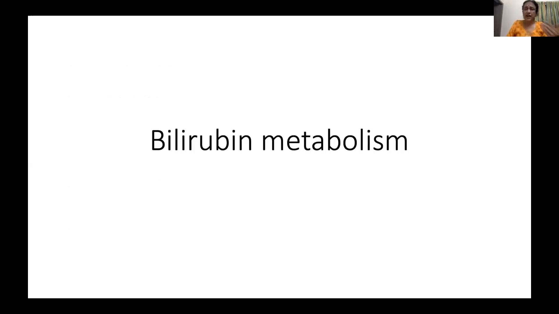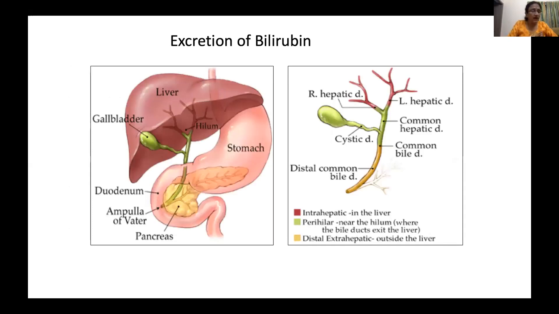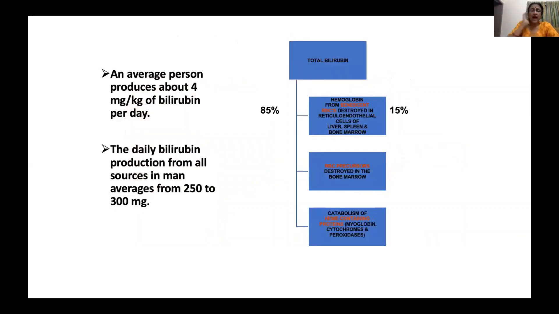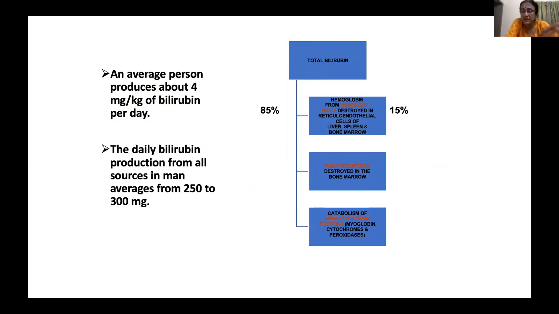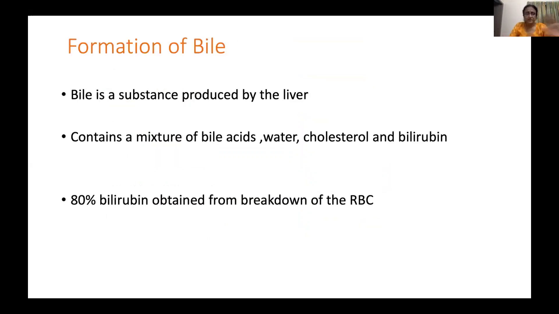Moving to the second part — the biliary system. The biliary system and the role of bile is enormous, and about 30% of liver diseases are related to the biliary tract. The metabolism of bilirubin is a standard exam question. The majority of bilirubin comes from breakdown of senescent red blood cells in reticuloendothelial cells of the liver, spleen, and bone marrow. A very small portion comes from RBC precursors and catabolism of heme-containing proteins like myoglobin. 85% comes from old senescent red blood cells.